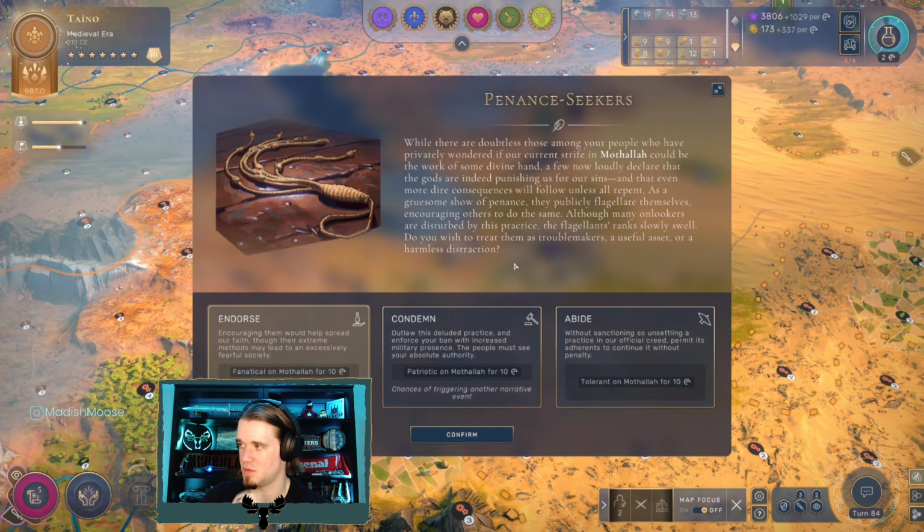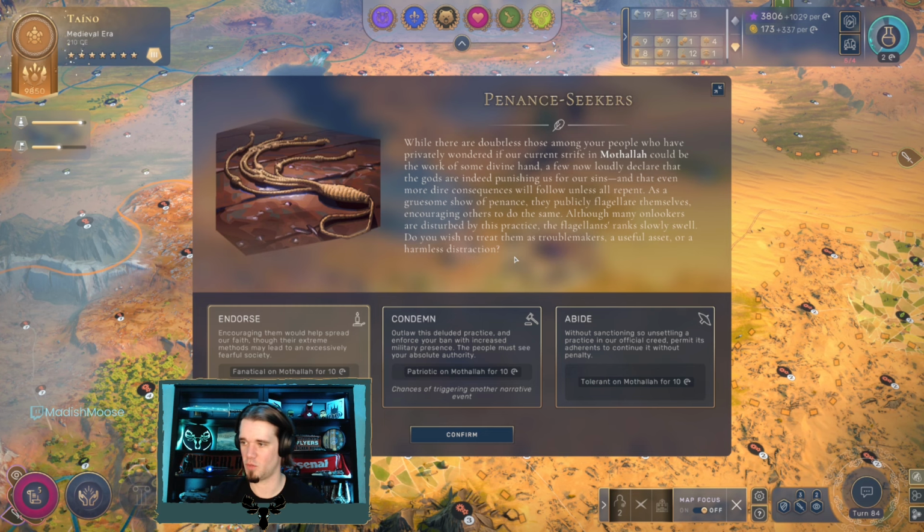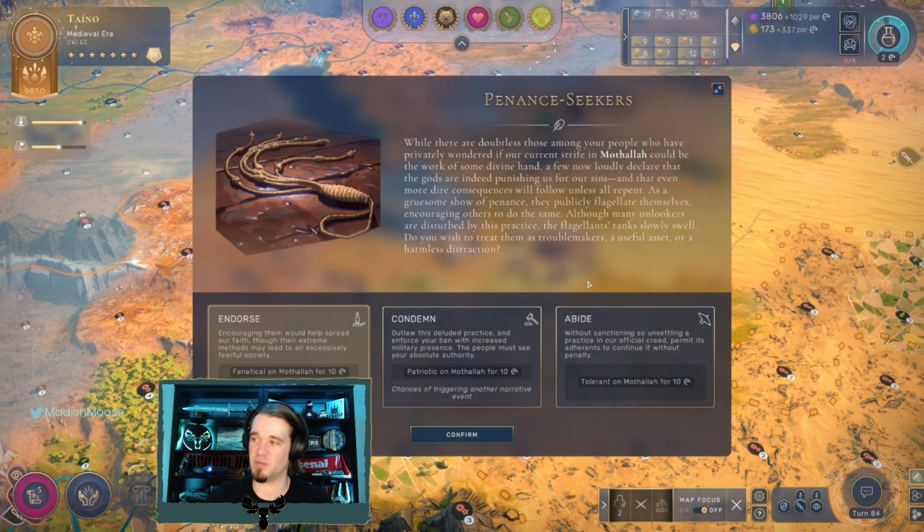Penance Seekers. Are Dallas among your people who have privately wondered about the current strife in Mathala? What's going on in Mathala? I don't even know where that is. Although many onlookers are disturbed. Oh, they're flagellating themselves. Oh, I butchered that word.